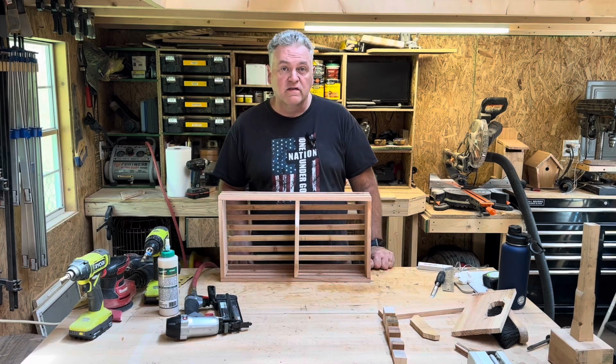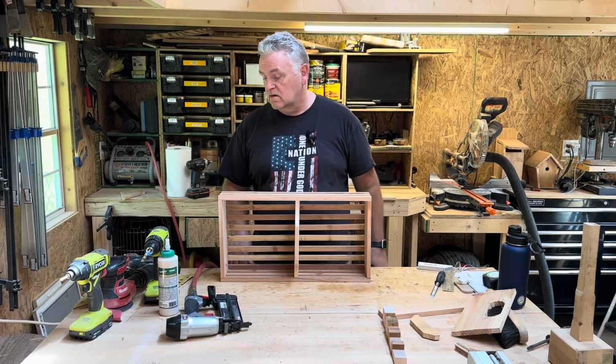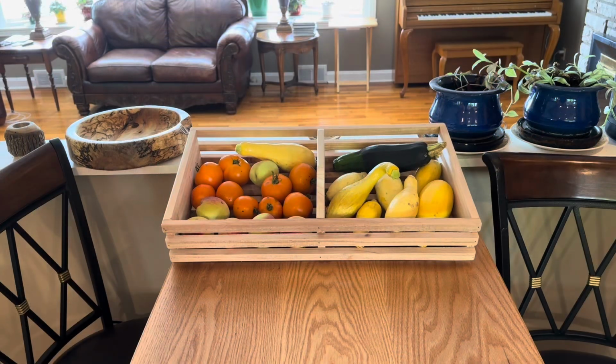I'm just going to hit it real quick with the sander. All done. So there you go. Simple garden basket. Someone said baskets are hot right now. I don't know. You know me, I don't sell my stuff, but if you make baskets, you could sell them, I guess. This one's 22 inches this way and 11 inches that way. And you can see, we can fit some stuff in there. That's a zucchini back there, for crying out loud.